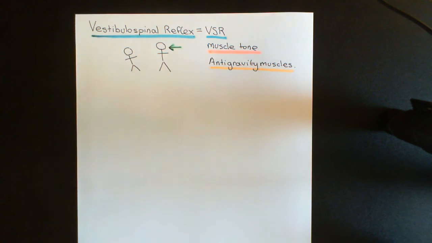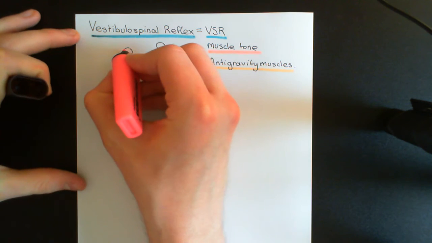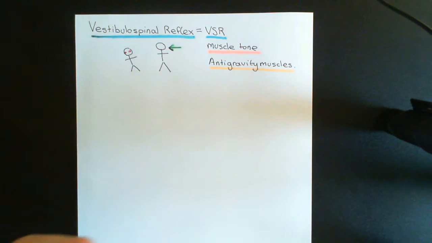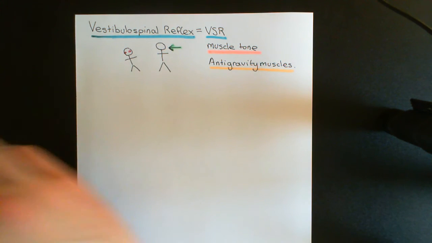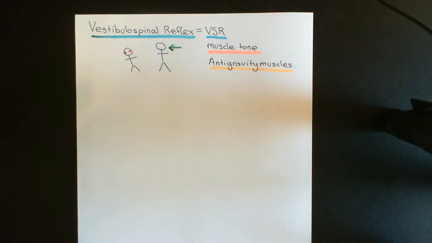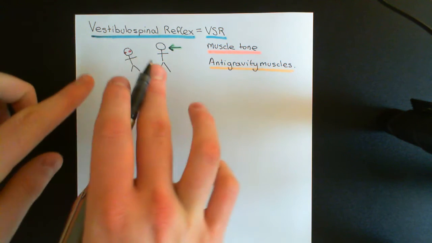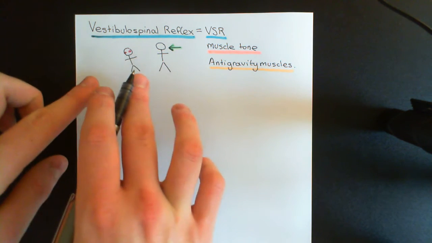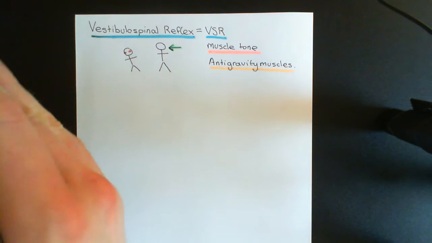Okay, what's actually going to happen to the vestibular systems on both sides of the head? So I'll just draw in pink here, those look like eyes, but they're meant to be representing the fact that we have a vestibular system here and a vestibular system here. What's actually going to be happening there? Well, of course, the otolith organs, they're going to change their firing patterns, okay? And most likely you're going to get lots of bipolar neurons potentially activated by this tilting to one side.